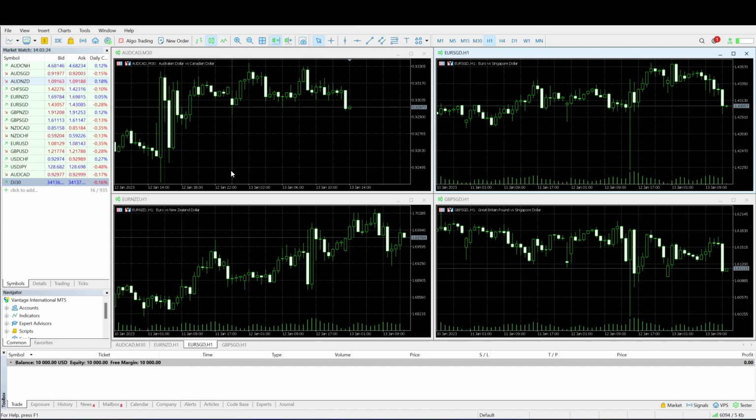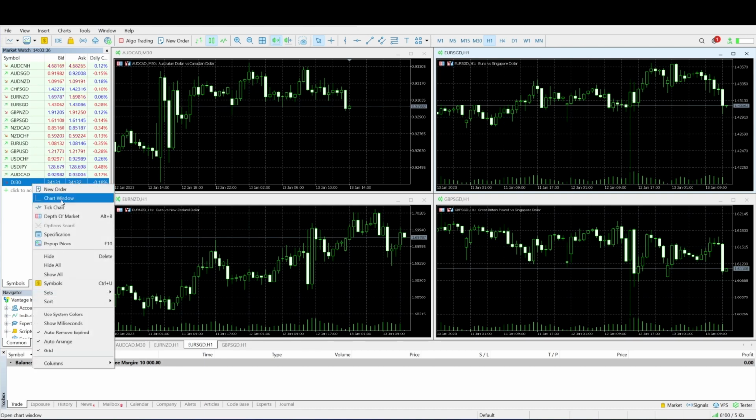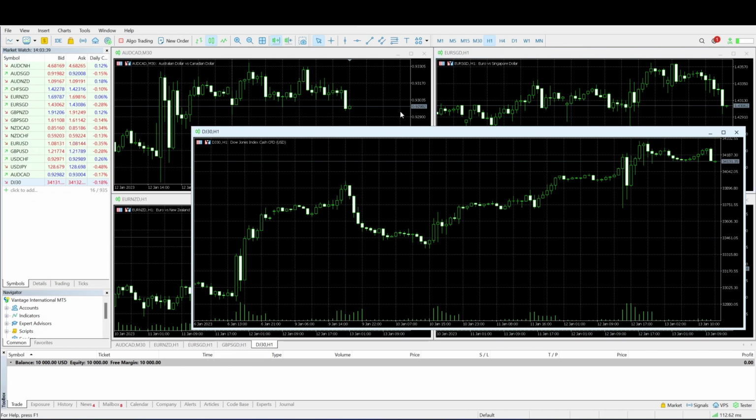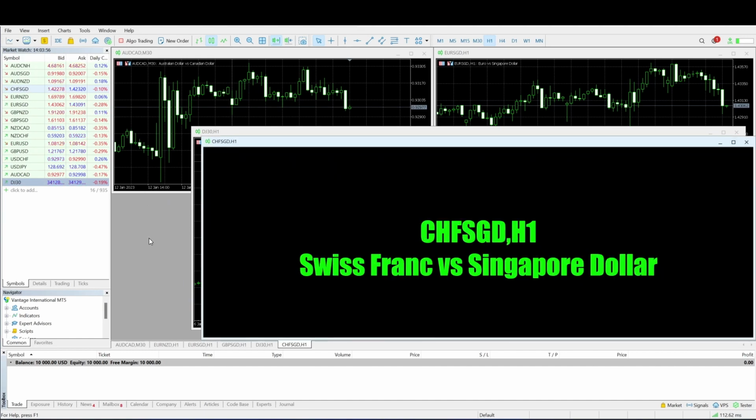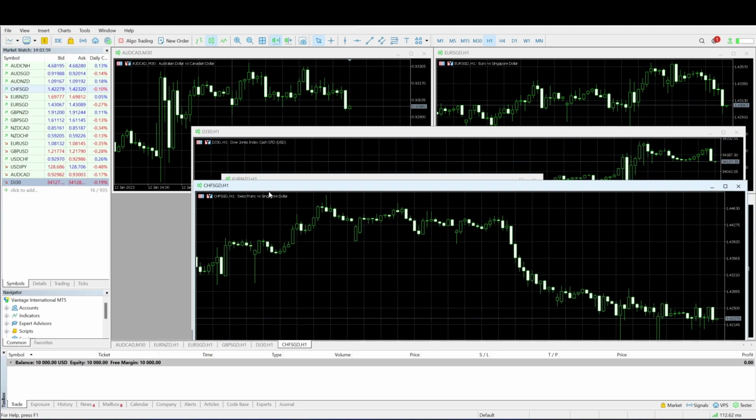Now we can add additional charts in here quite easily. I will show you a couple of ways of doing that. If we wanted to look at our Dow Jones chart, for example, we can right click on it and we can click on chart window, and it will lay another chart on top, our Dow Jones chart. Another way of adding a chart is you could create a little bit of empty space in your view pane. You could click and hold on any chart here and you could drag into the empty space, and it's going to open up that chart.